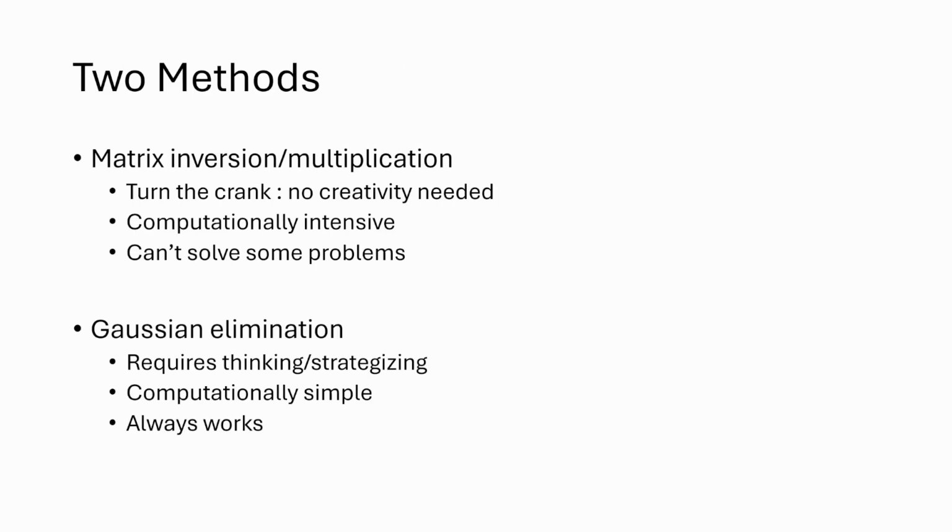And they involve matrices. The one we'll look at today is dealing with matrix inversion. A lot of people asked about inverses, what that is and what it means, and how determinants are involved. So we're going to unpack that. And the great thing about solving systems of equations by inverting matrices is that you don't need to be creative. There's a recipe, you follow it, and at the end of the recipe, you get your answer. And if the matrix is invertible, then you're golden. It will always work as long as it's possible to invert the matrix of coefficients.